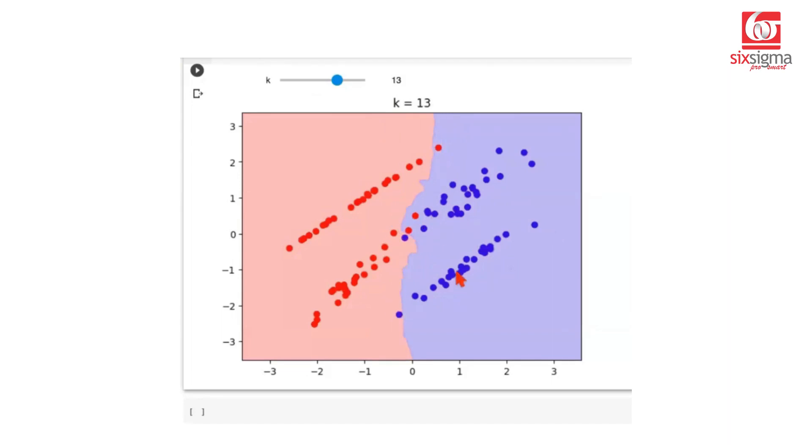So of course, depending on the location of the points, you would see some more misclassifications being added now. As you can see, this is a new misclassification. And this again is a new misclassification. I'll just roll it back to nine again and see, try to observe. See, while we were looking at nine, this was not a misclassification. This was a borderline case. But when we change it to 13, now both the points are confirmed misclassifications.